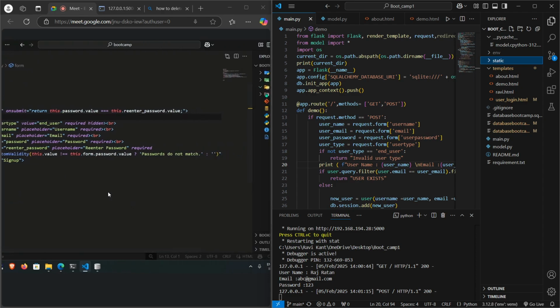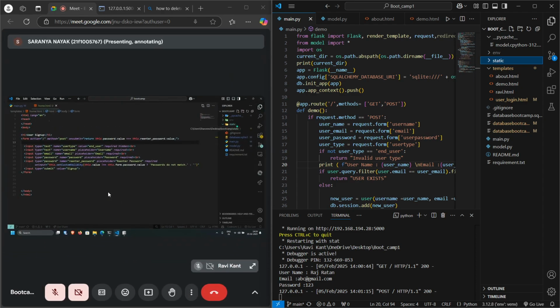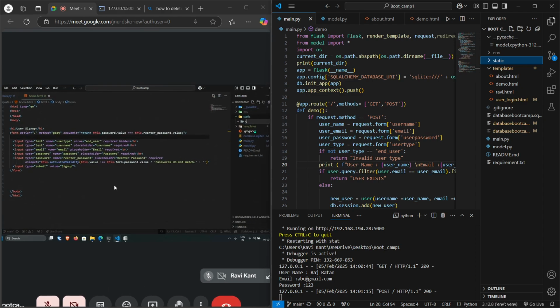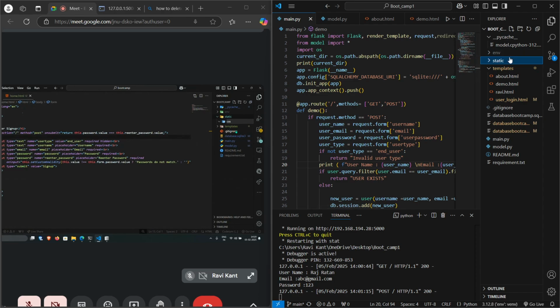So first, we will create a folder called static, and within that folder, we will create another folder called CSS. It's better if we call it style sheet, but I think CSS is fine. And we will create another folder within static called images.